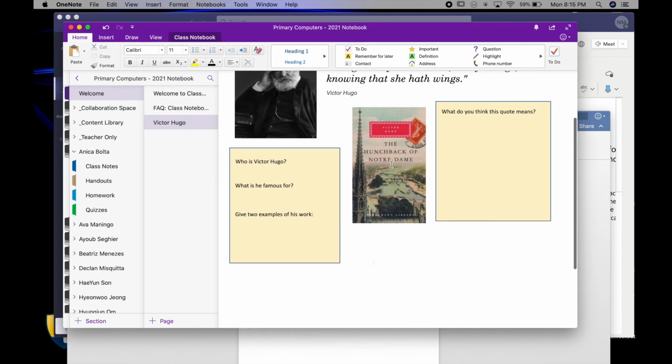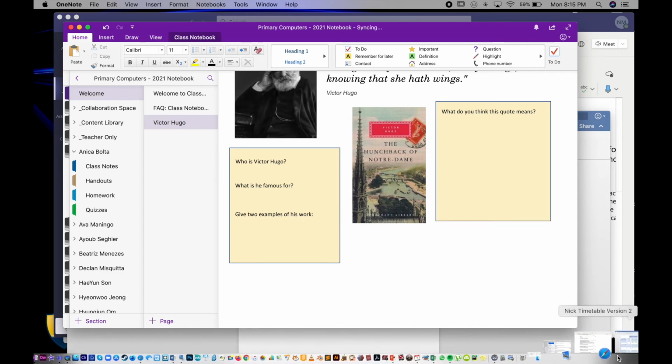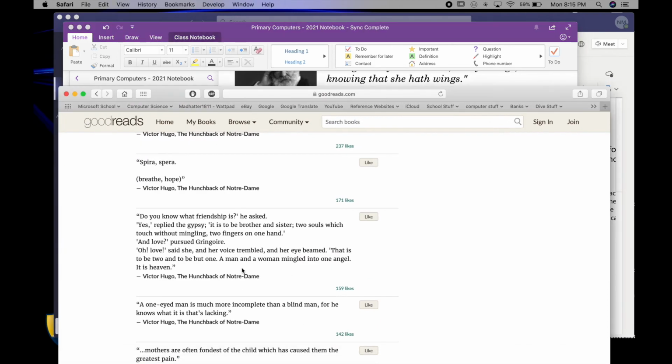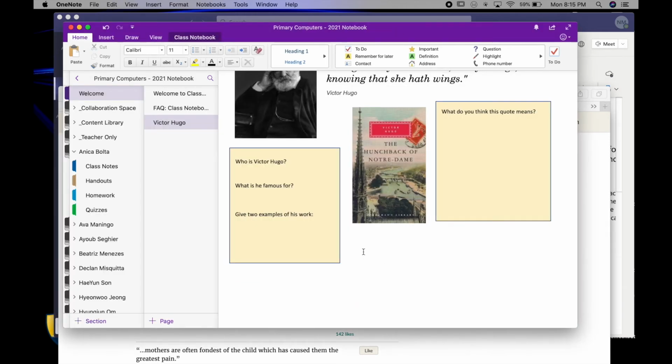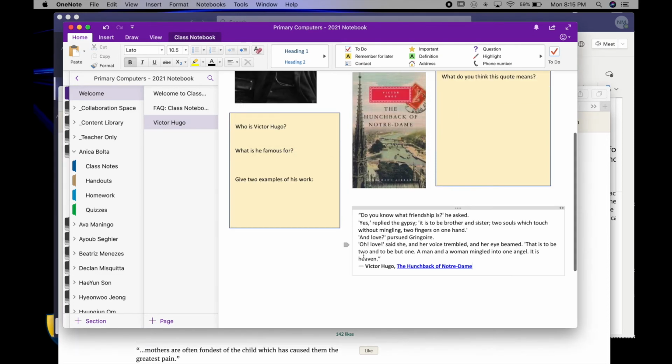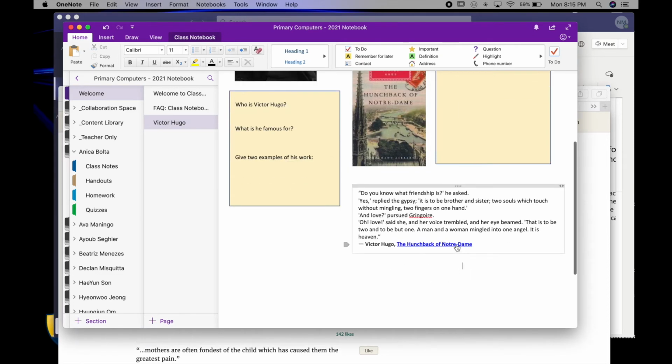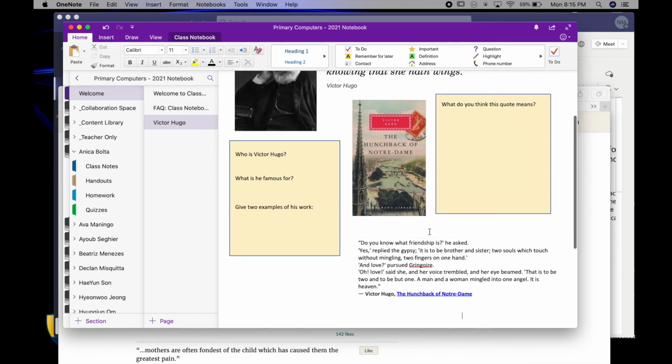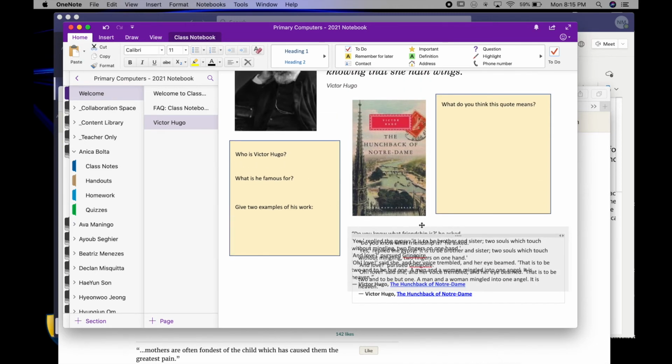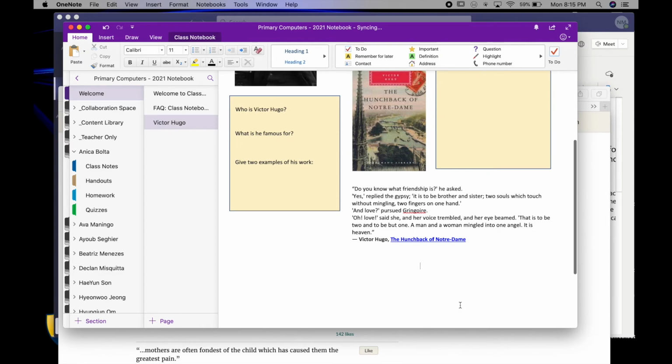Now, if I've got the picture of the Hunchback of Notre Dame, I want some text from there as well. Now, I have actually already been online and found a nice little quote here, or a section from the book. And I'm just going to go Command C, copy that, come here. Now, the reason I'm doing this is, if you see here, when I paste it this time, it actually has a web link attached as well to the Hunchback of Notre Dame and where I found it on Google. And sometimes you want that. Sometimes you want the web links to be part of your page.